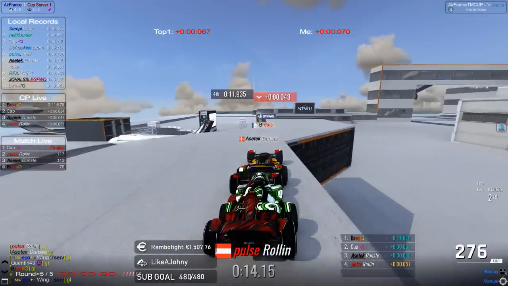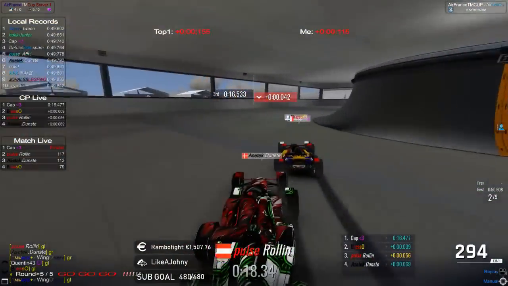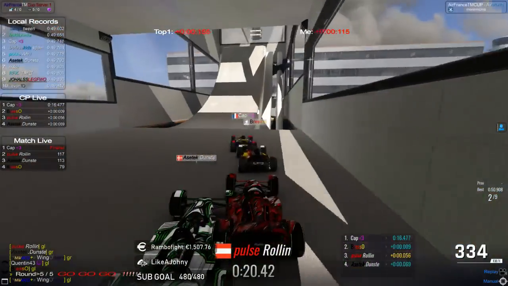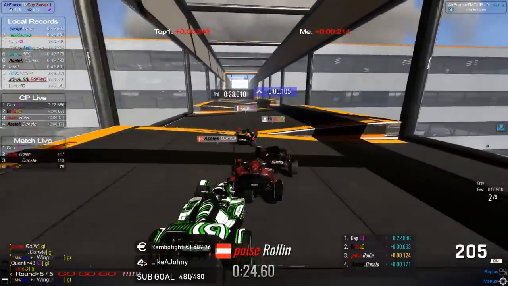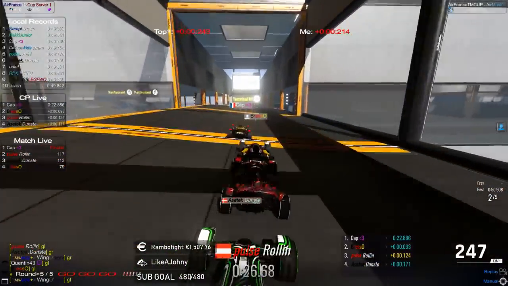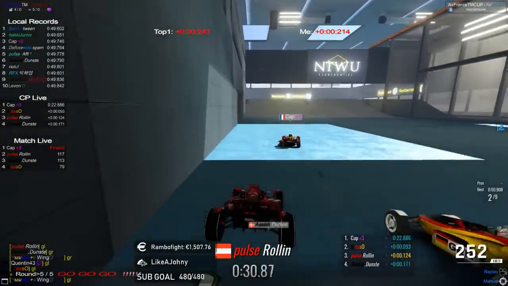If Cap gets denied, Roland finishes, and Dunster gets first, then we are actually going to see a triple finalist situation. So let's take a look. Cap right now, the man to take a look at. He is first, and he might secure himself a slot in the plane. And he extends his lead further and further.